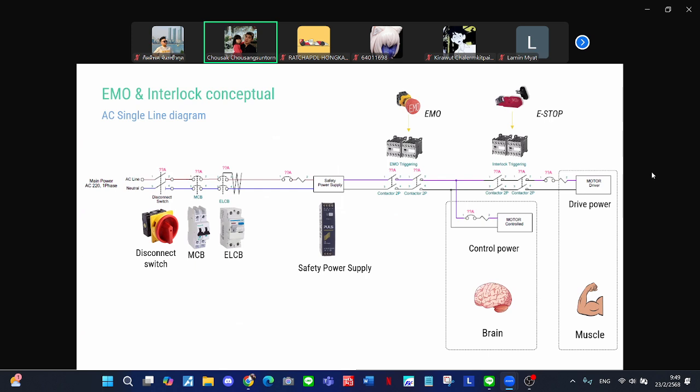To recover from this, you will need a technician or engineer to troubleshoot or restart the system. This comparison helps show why these two safety functions are so important and why they affect the machine recovery in different ways.